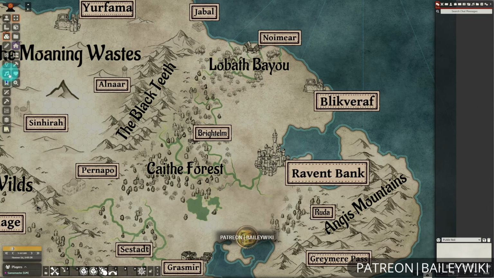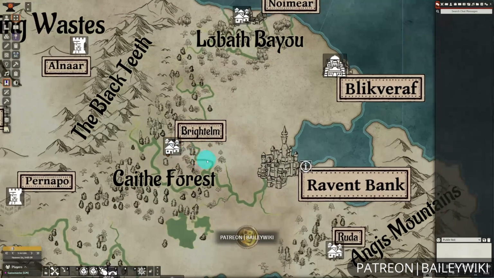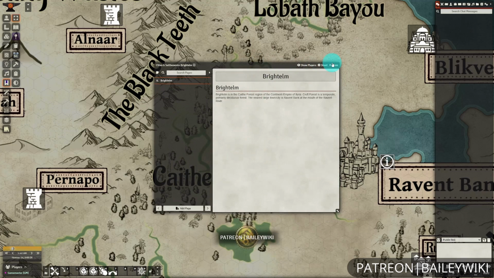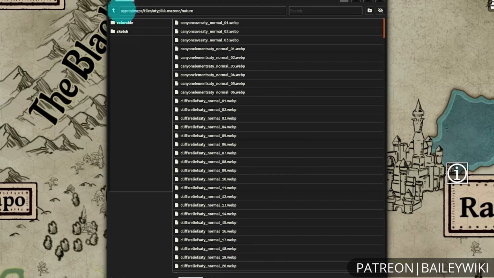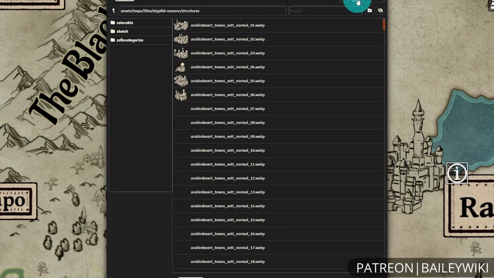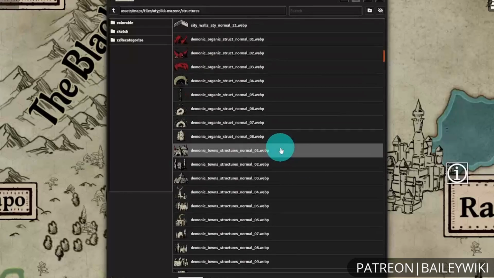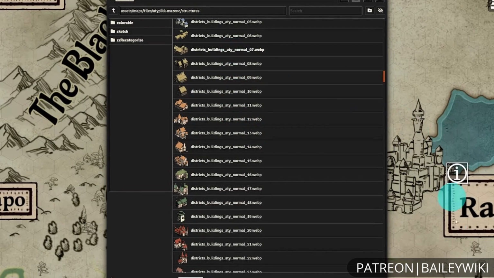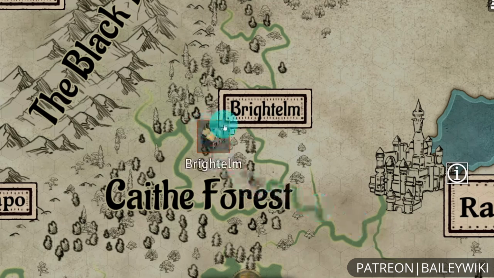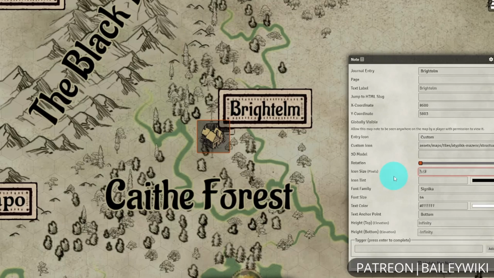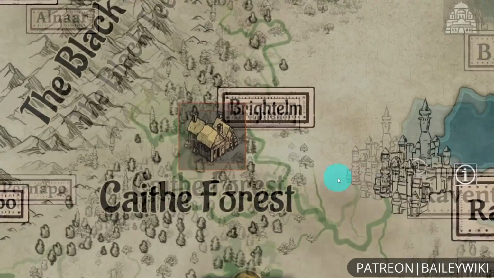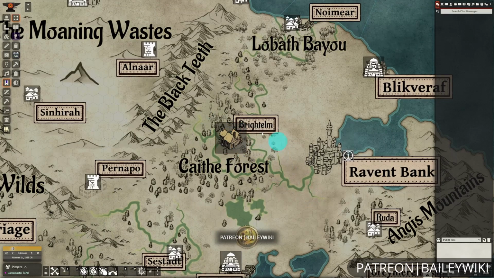But another application here is if we go back to our map pins here, we can also change these map pins to use a custom icon. So rather than this village, we scroll up to custom and select custom icon. And if I go into structures, this is where I've put all of the different towns and everything. Let's see, this is a pretty small town in the woods, so this seems appropriate. And if we update that map note, you'll notice that you have this nice little custom image, and you can scale up the icon size to use that as kind of a de facto look. Now you have a map note that looks a lot classier than just the standard icons here. So it's got a lot more detail to it, so that's a decent option for you.